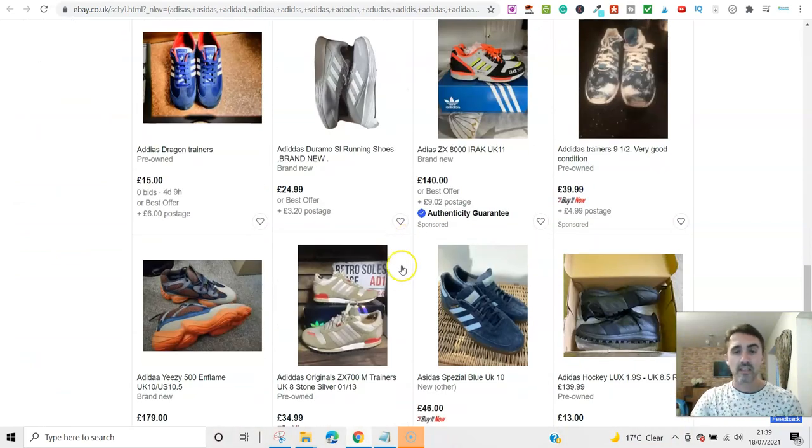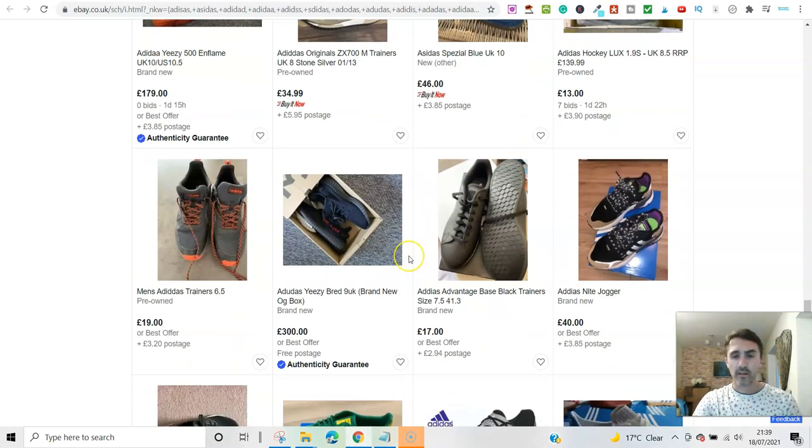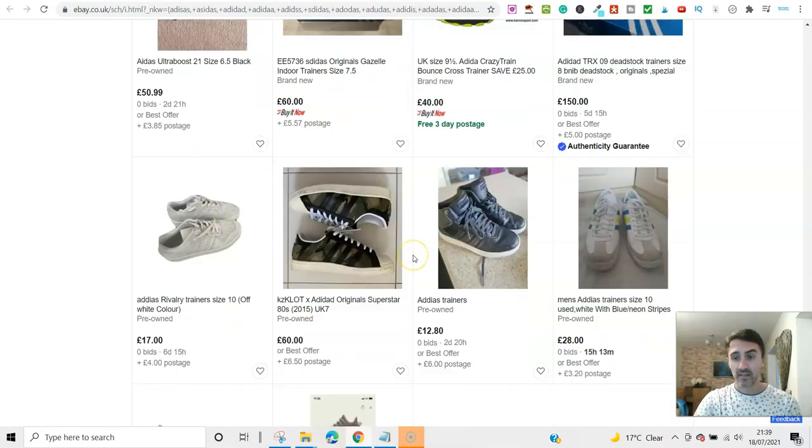Now look, I'm not going to say to you, you'll find bargains every single day, but previously I used to look at this once in the morning and once in the evening, and I'd find some items and then I'd buy them, and then most of the time I used to just flip them off straight away. Like literally, a lot of the time I would put them on Facebook Marketplace and just sell them that way.